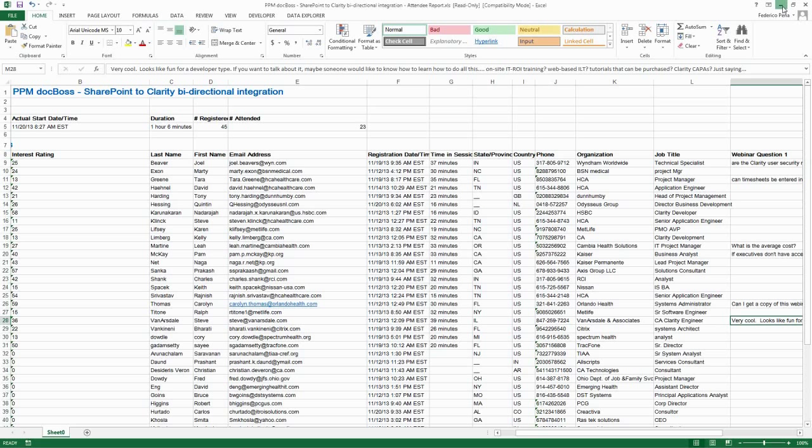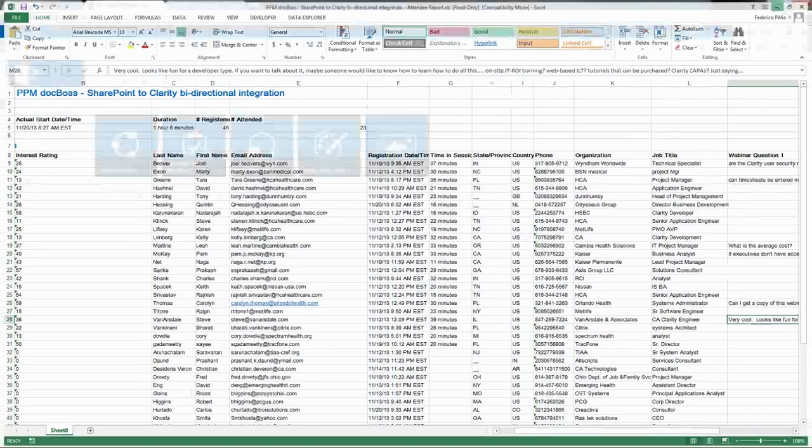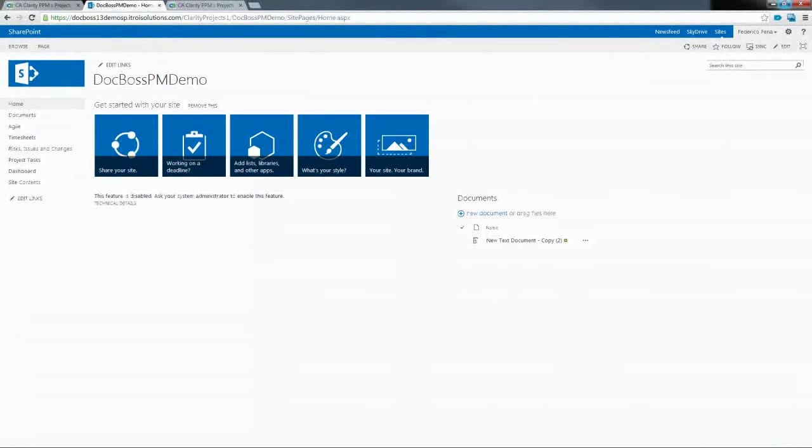The first question I've got is, will SharePoint work with Clarity on demand? Yeah, so the way this works is SharePoint actually does only web service calls to the Clarity environment, so it will work with on demand. The only thing that must happen is that from inside of SharePoint, SharePoint must be able to see the on-demand URL. So you have to make sure that they don't have a proxy limitation or something that doesn't allow you to do web service calls from inside of SharePoint directly into Clarity.